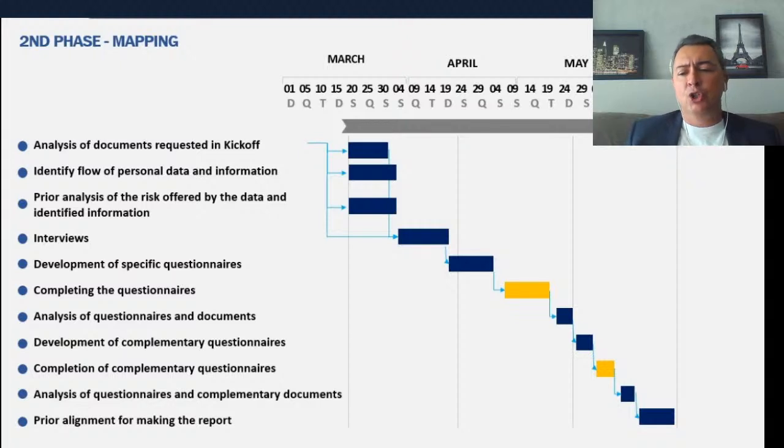There are pretty much two deliverables during this phase number 2. The first deliverable is the gap analysis. It's the report. We are going to report to the organization every single gap. And the second one is the report that will show you what you need to do in order to solve those gaps.